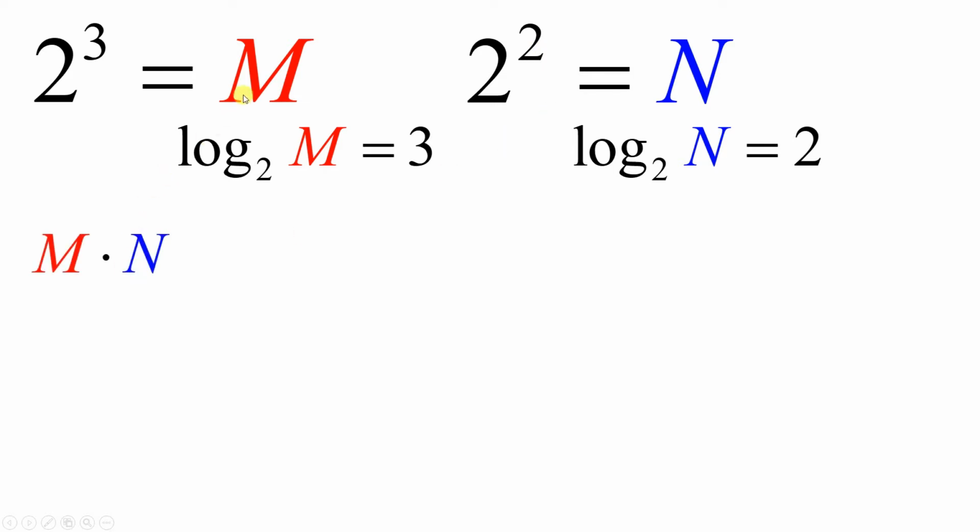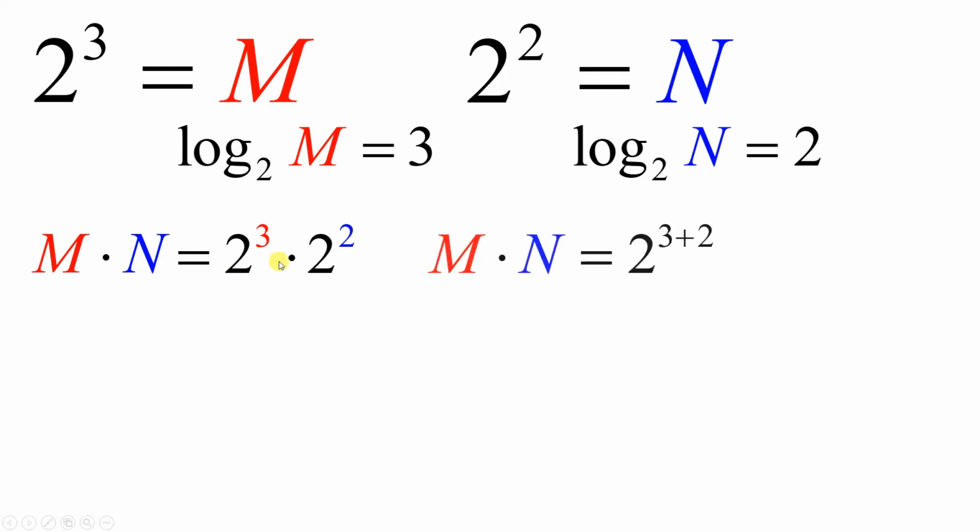Okay, now, what if I wanted to take and just multiply m times n? This is what's going to help me understand how this first rule of logarithms works. So m times n, since m is 2 cubed and n is 2 squared, then m times n would be 2 cubed times 2 squared. Now, these are exponents, and if the bases are the same, you can add the exponents. This is 3 2's multiplying, and that is 2 2's multiplying. That would be 5, so you could add them. Now, I'm not actually going to add the 3 plus the 2 because that's not going to help us get to any sort of understanding about that rule, so I'm going to leave it written just like that.